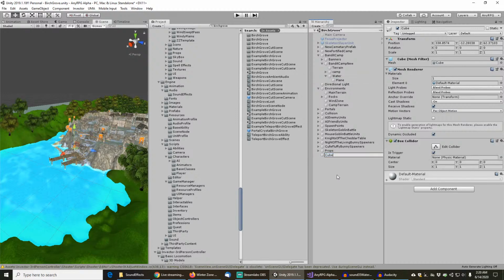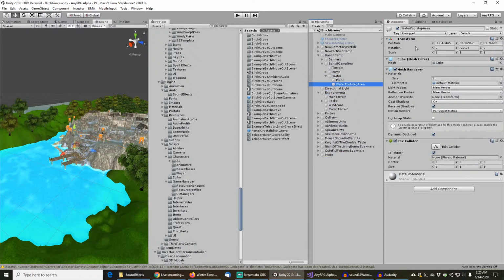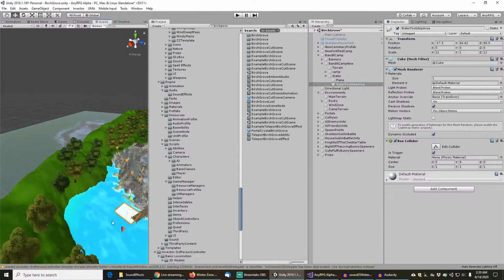So what we'll do is we'll turn this into the water footstep area, and we will take our water plane along with its dimensions, copy those, and paste them onto the water footsteps area.